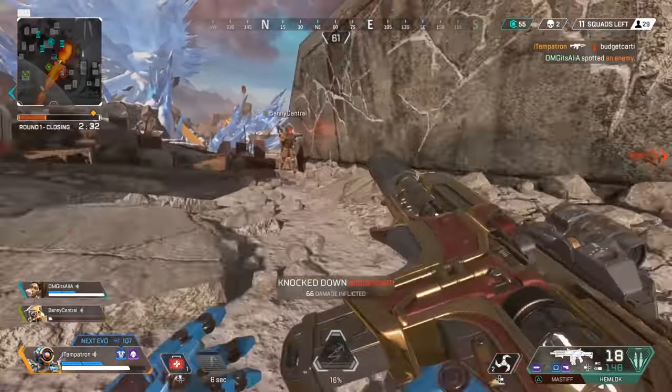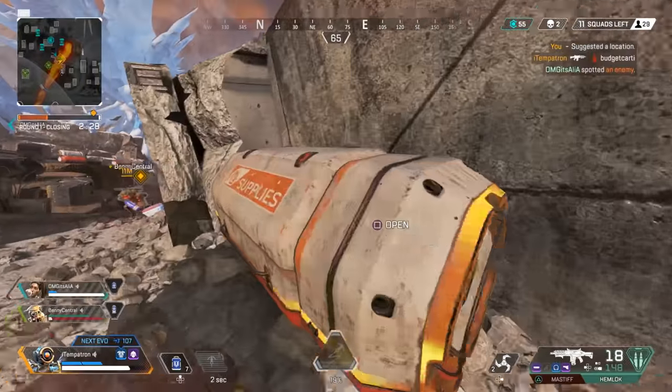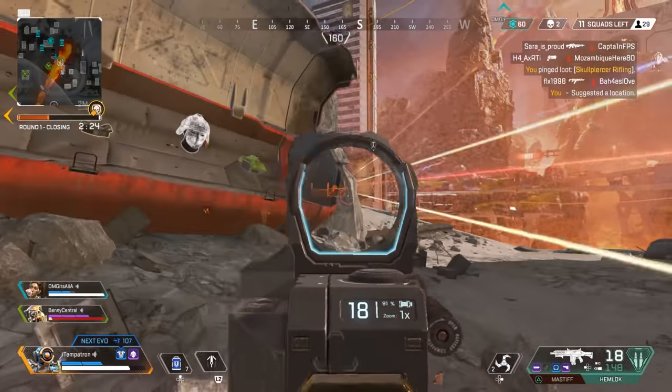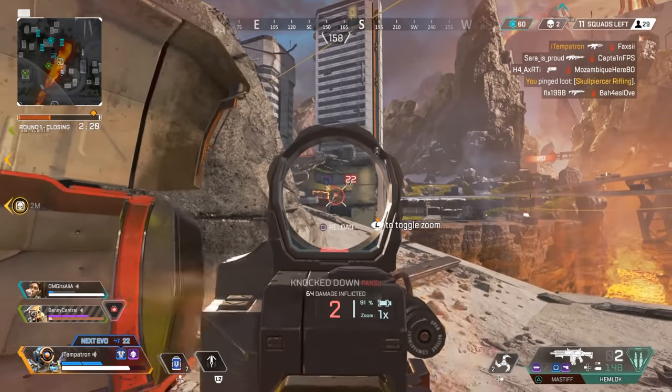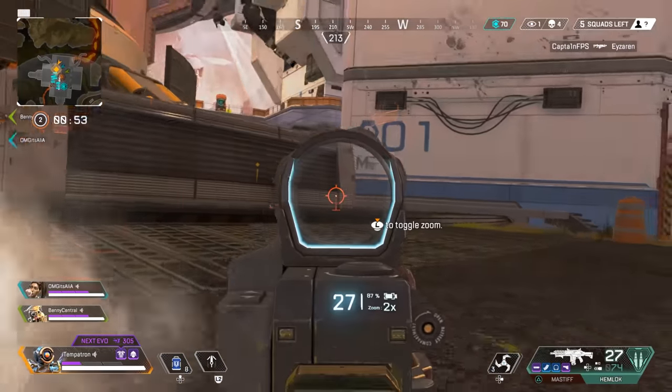It just kicked a little bit too much, and when you compare it to a fully auto gun like the R301, which I think has always outplaced the Hemlok on the assault rifle tier list charts, it just wasn't quite as good. However, Respawn have made a number of gun balance changes here in Season 6, and one of them is for the Hemlok. And here they are.